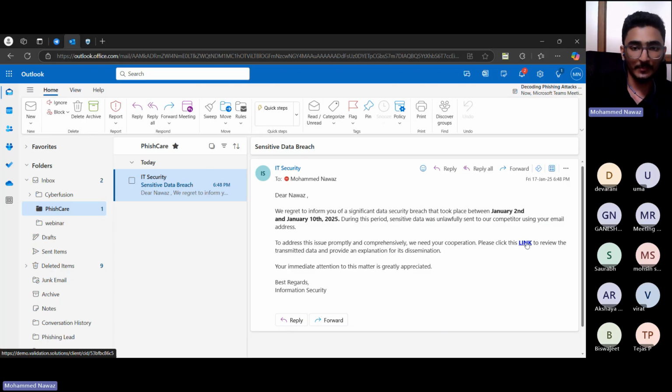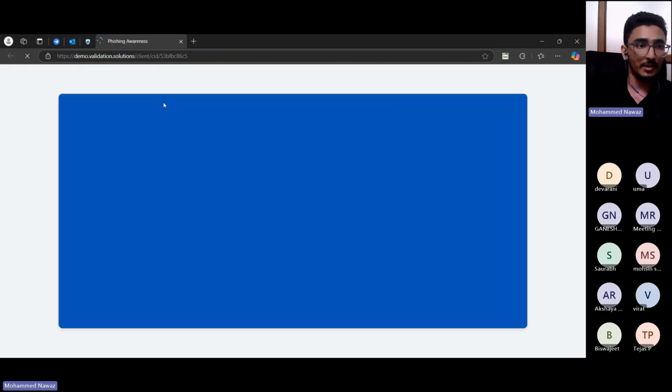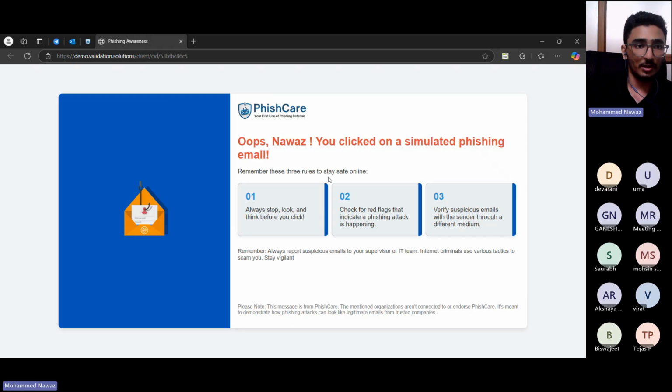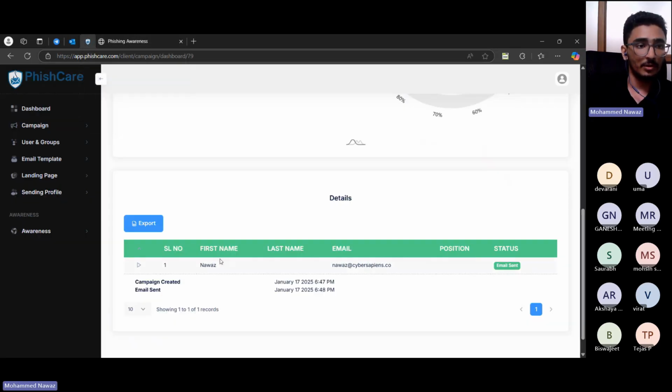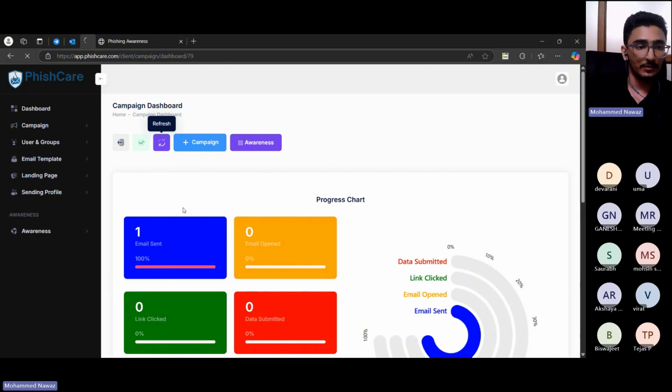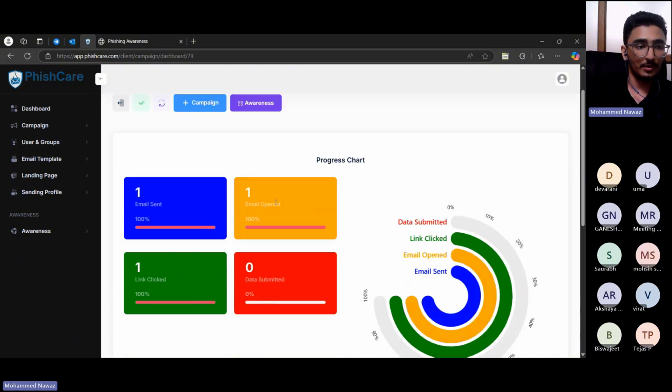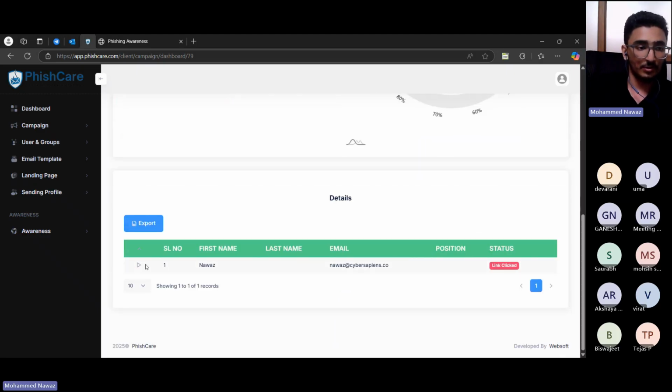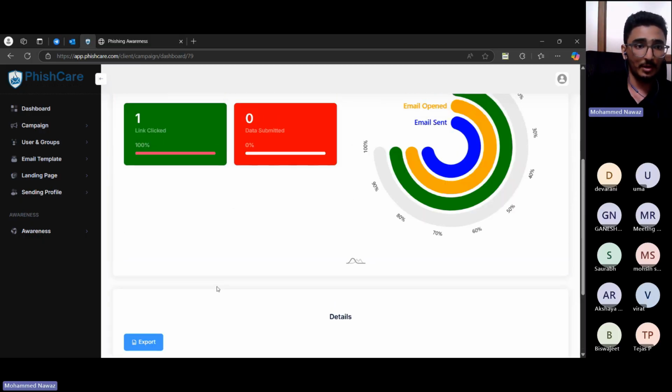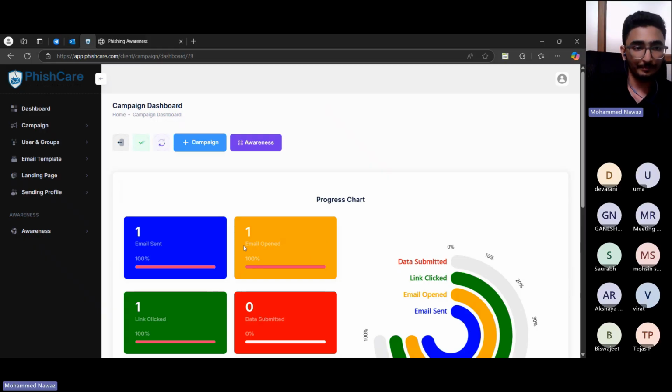If the user clicks on this link, he is considered a phished user, and this is the landing page. In your dashboard, you can see the email has been opened and also clicked. So the real-time tracking has been done.